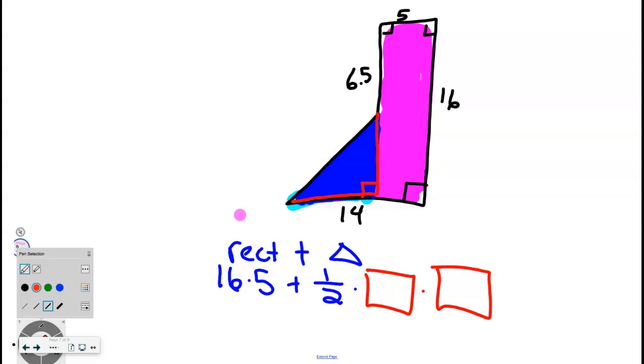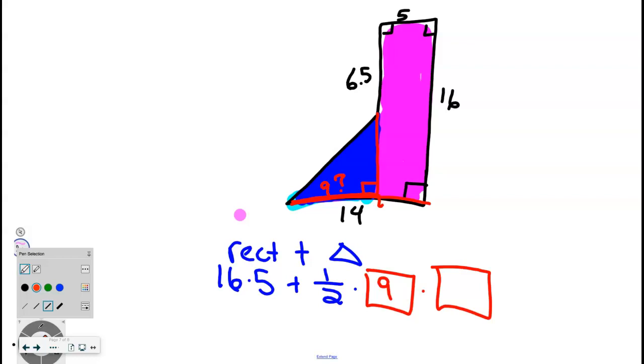So you're finding the base and you're finding the height. They're not directly given to you. None of those numbers up there are going in those red boxes. You're going to use them to get the numbers that go in the red boxes. Okay? So I'm going to start with the base length. I do not know this, but I know all the way across is 14. And I know this, because it's a rectangle, has to be 5. So if I did 14 minus 5, I could get the base of this triangle. How many of you had that?